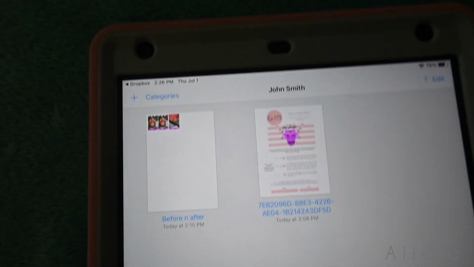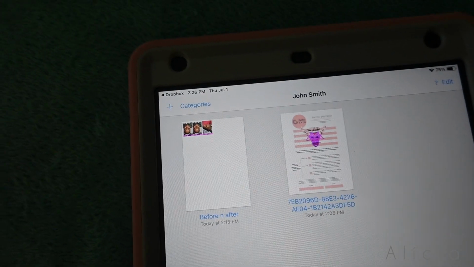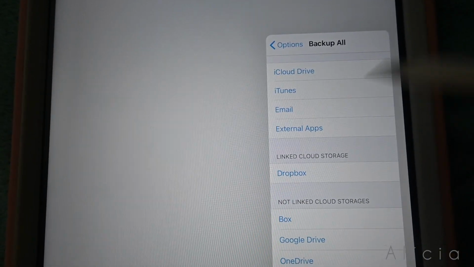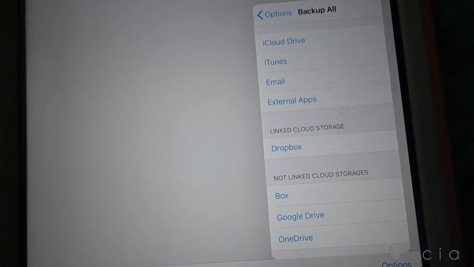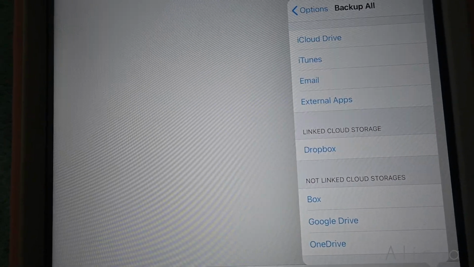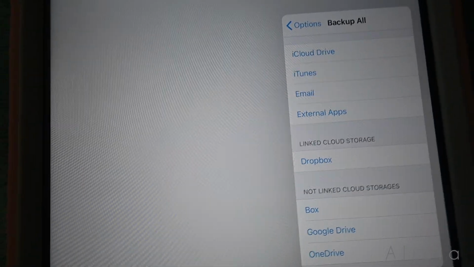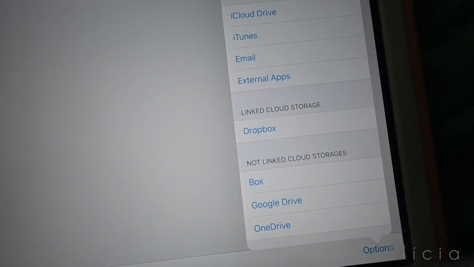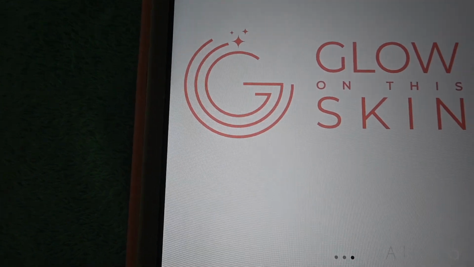Let's come out of her file, or his file. And in case you want to save the client's file to a drive or whatnot, you want to go down here to this corner, hit options, and that way you can say back up all, and then you can choose. You can choose to send it if you have an email that's dedicated to just your clients, and you want to cover all areas of backing up everything just in case something happens. You can send it to email. You can send it to your iCloud drive. If your iPad is set up for your clients, you can send it to Dropbox. I have Google Drive. I have Box, OneDrive. You can send it to whatever link is provided here, as long as you are logged into these apps. That's pretty much it. That's how you create a digital form.